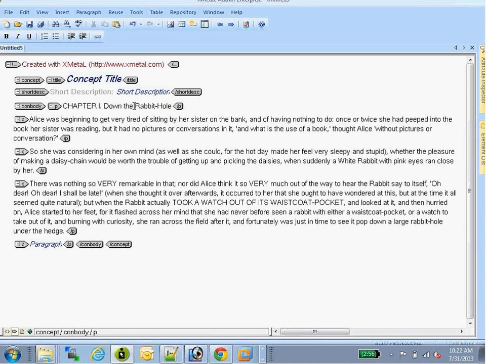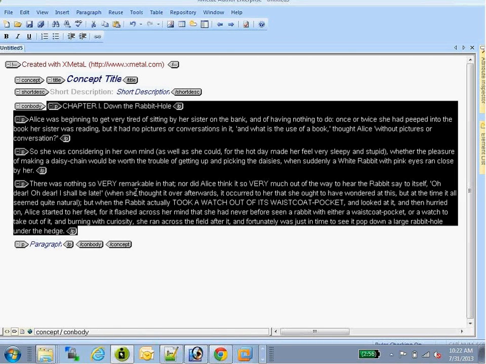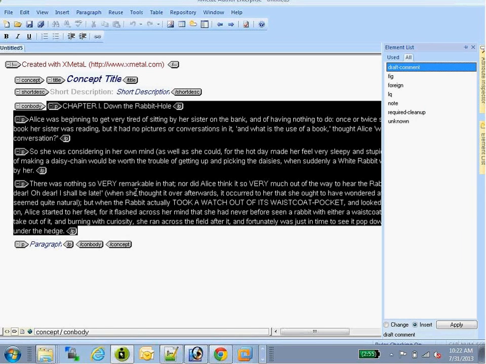Okay, so back to the purpose of the demo, which is to wrap these guys in a section. So I select the four paragraphs, and I hit Control-I, which simply opens the element list. I would add a section here, but you'll notice that there's no section on the element list. And those of you who are very familiar with DITA will know the reason for that. I've been careless here, and I forgot to be aware of the rules of my DTD.